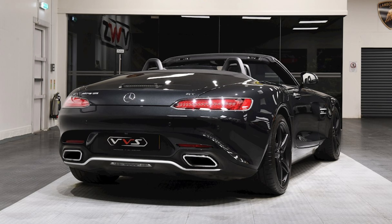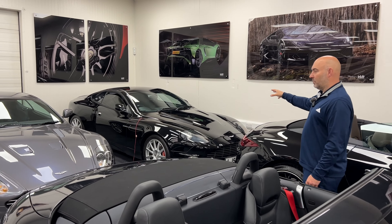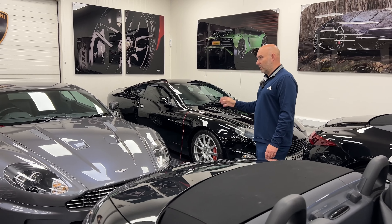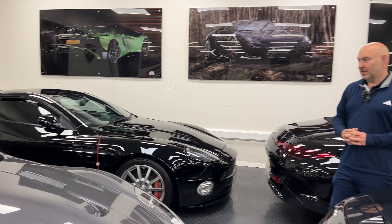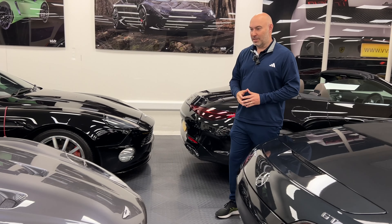Lovely seats over the back — Vanquish Aston Martin, really nice looking car, maybe not the best to drive. They do a manual conversion. The DBS has only done about 1,700 miles and it's up for about £180k. One of the best looking cars ever — I think I've had two or three DBSs. I tend to sell them, lose a bit of money, buy another one, and they never seem to go up.